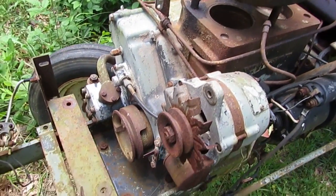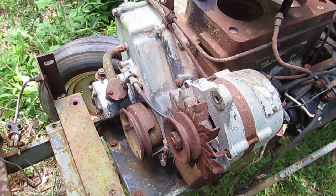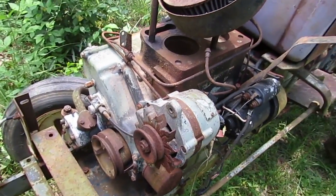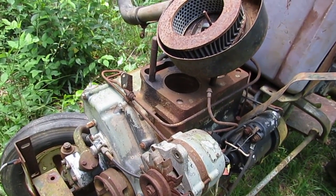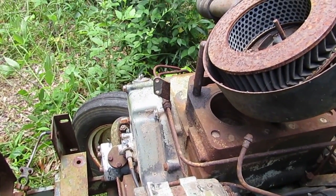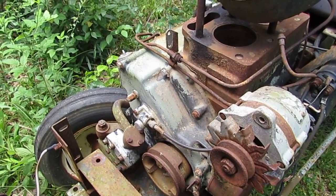That's a possibility. I might be able to make this so that it will at least move around under its own power. It won't do much work that way. I wouldn't waste an expensive diesel engine on something like that unless I got something cheap — more likely something like a Harbor Freight gasoline engine, a 212, or something like that. Because this was only 20 horsepower, and in the lower gears, 7 horsepower ought to move it around. Just a possibility for experimentation.